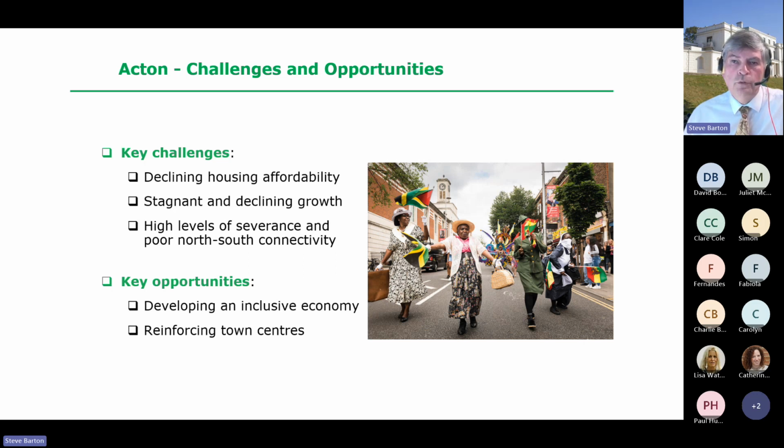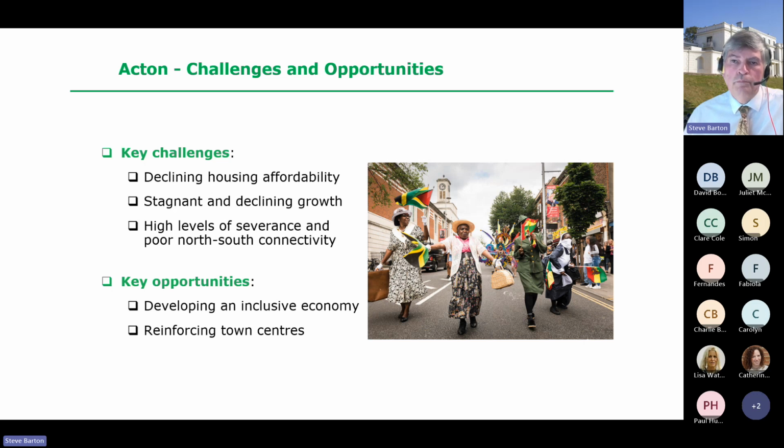As I've already said, the A40 and the Uxbridge Road are the main arterial routes within Acton, primarily focused on moving high volumes of traffic into and out of central London, and these cause local severance between neighbourhoods in the town. So there has been historically insufficient investment in active travel infrastructure for pedestrians and for cyclists, and it's led to some areas having poorer access to some of the existing amenities, including green space.